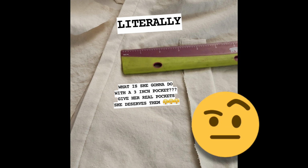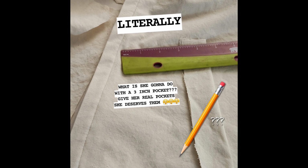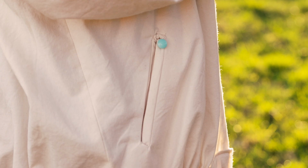What is she gonna put in there? What can she put in there? Like a pencil? I guess she needs a pencil to write stuff down, but like, come on. She needs real pockets. Give her real pockets. All the guys, I am sure, have real pockets. Give her real, actual, practical pockets, please. So anyway, I made the pockets and I made them big enough to hold my phone. I gave her the pockets that she deserves.